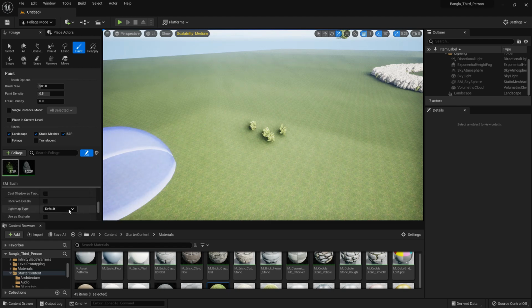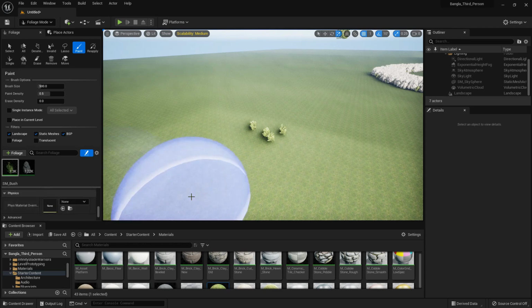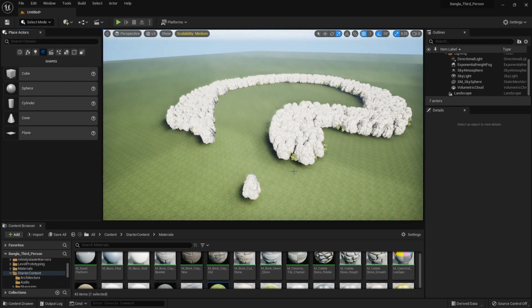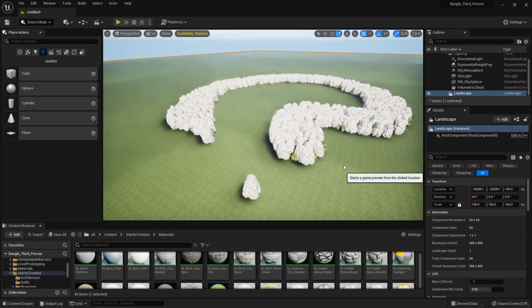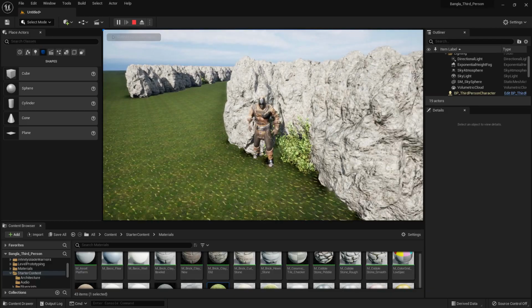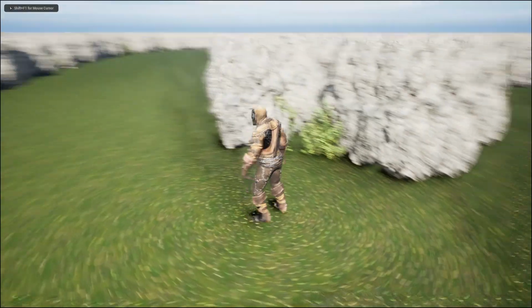There is another function: collision, no collision, movable or static. Now go to the selected one, and if we play, we can go through the rock. Here it is, we go through the rock because there is no collision, so we must add collision.